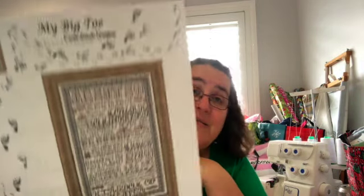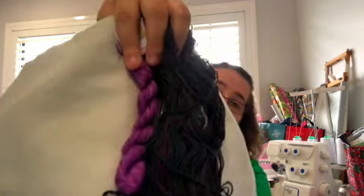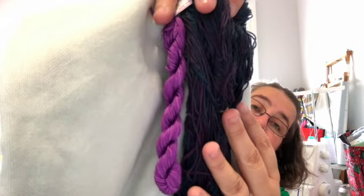Anyway, the second one I found is, I've been wanting to do these. I've got a few of these. My Big Toe, and this is the Beatitudes. One of my favourite things I had to learn when I was at school. Blessed are the poor in spirit, for theirs is the kingdom of heaven, etc. So I have decided to do this on a lovely pale green piece of fabric with this gorgeous Silks for You. All the colour thread there, and a little purple for the highlighting, so that's going to look super cool. So Silks for You, half a hank that I already had, which is really good. I like the fact that I can use my stuff now, I can find it.